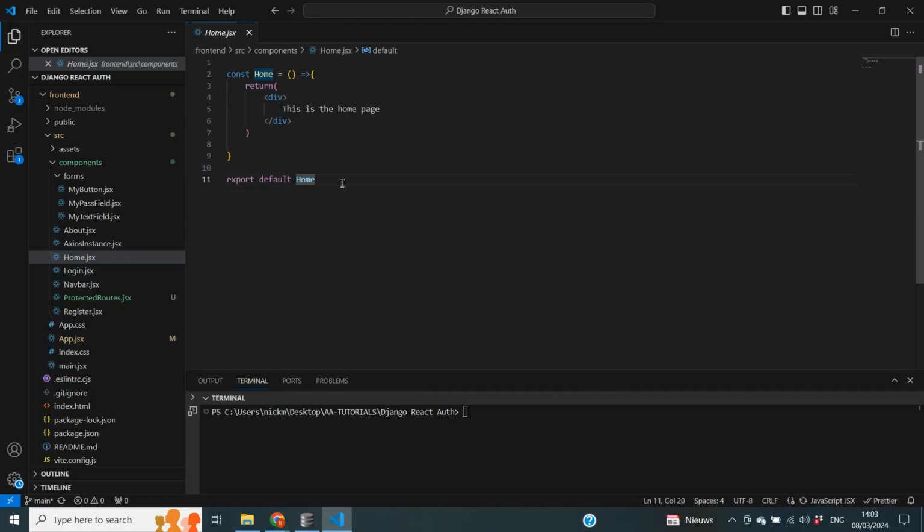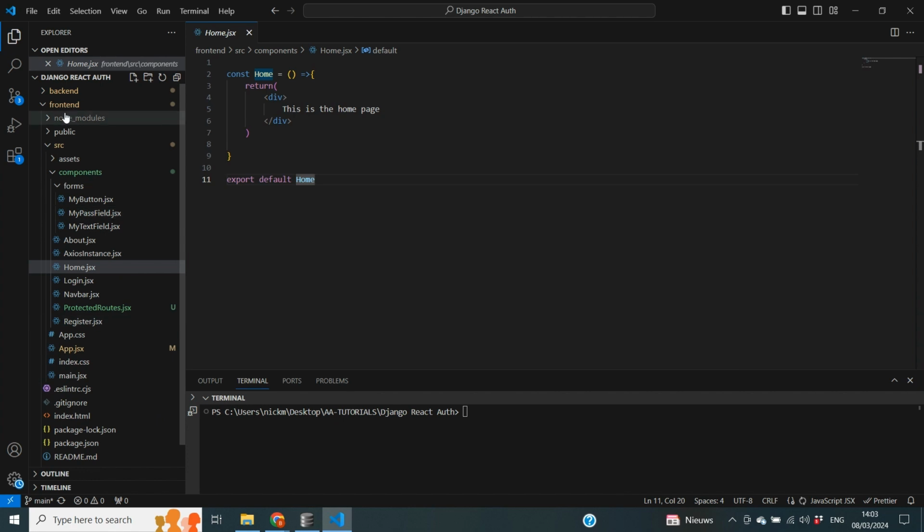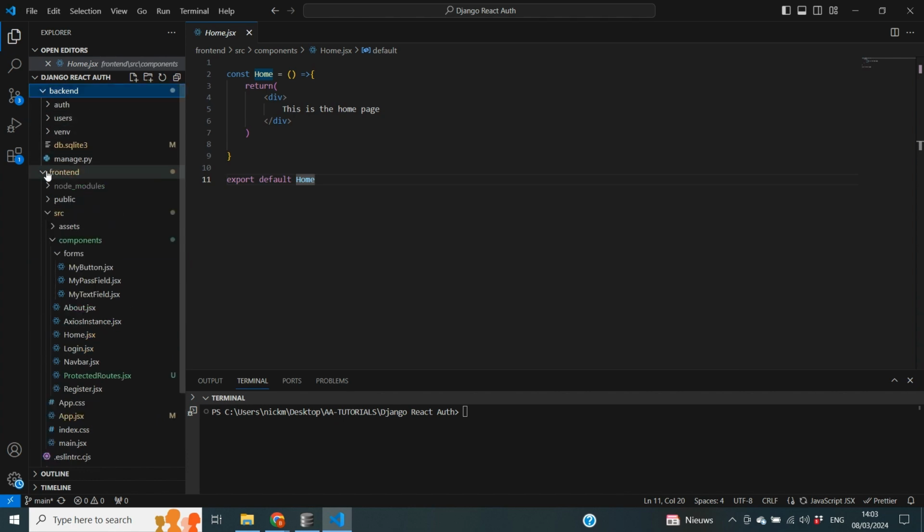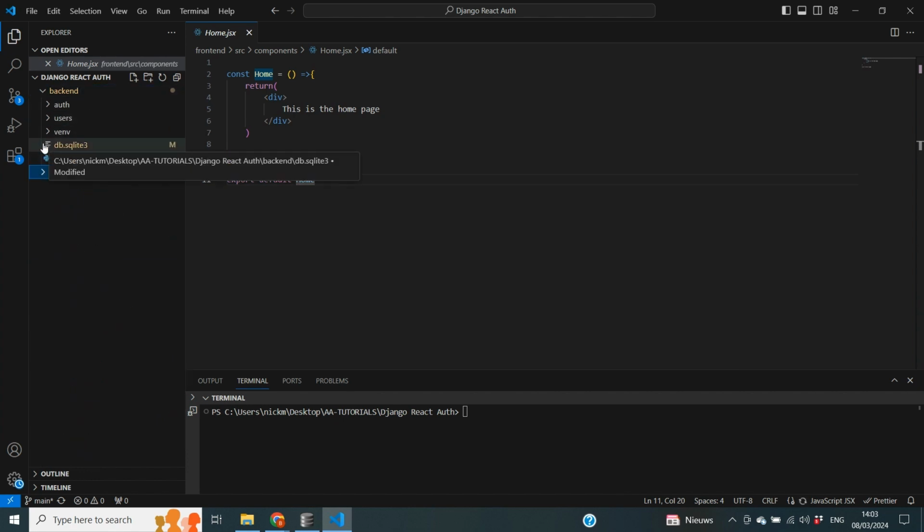So we are now in our code, and the first thing that we want to do is display some data from our backend on our homepage, so we can check how the data behaves when we change our API requests. And to do that, we first are going to go to our backend and we're going to create a new API, which is going to bring us a list of all of the users inside of our application, because it's the easiest way for us to just put something on our homepage.